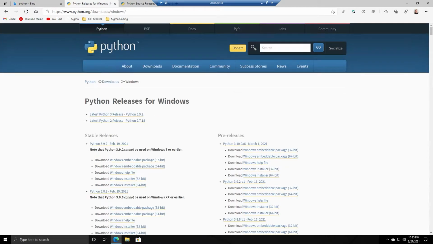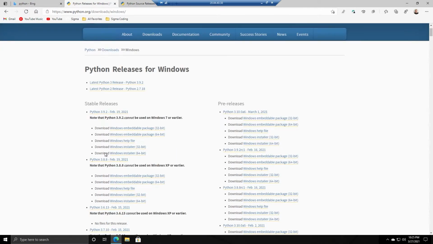Once you are here, you'll notice that there's different ways or different downloads. There's a 32-bit version, and then there's a 64-bit version. I'm not going to get into the big differences about why you would do one versus the other. However, I find that if you install this 64-bit version, you run into less issues sometimes when it comes to using packages. So certain packages on Python are compatible with a 64-bit version. So let me think of one. There was one I was using for Azure. I could not use my 32-bit version of Python with it.